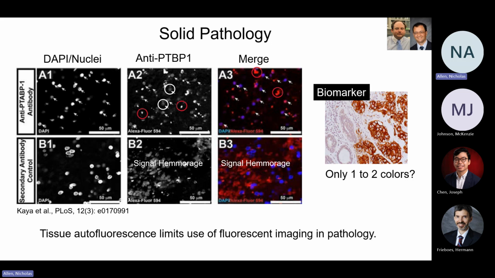You get brown or black or whatever. So the problem here is with fluorescence, I can excite it at one wavelength and just get red. I can excite it at a different wavelength and just get green. I can deconvolve those signals. I can't really do that very easily with these colored dyes.